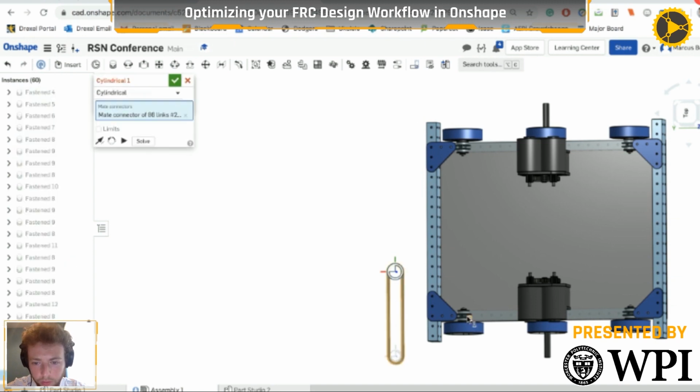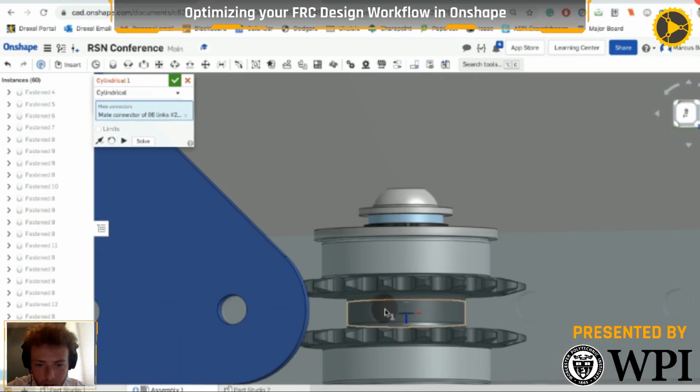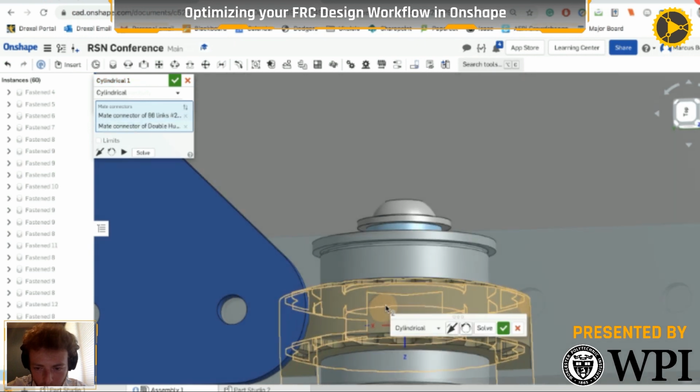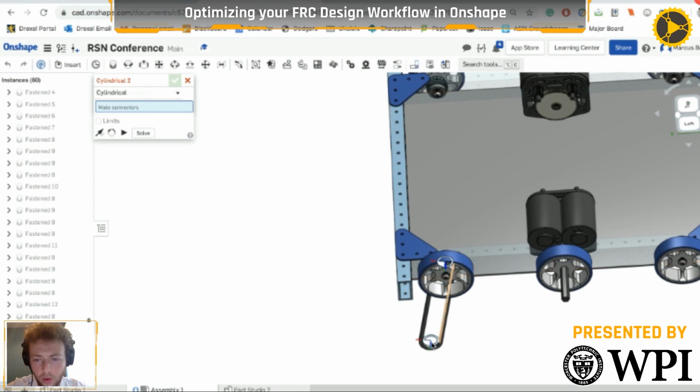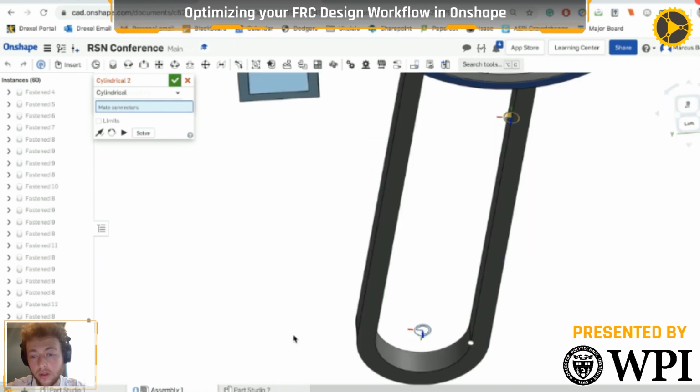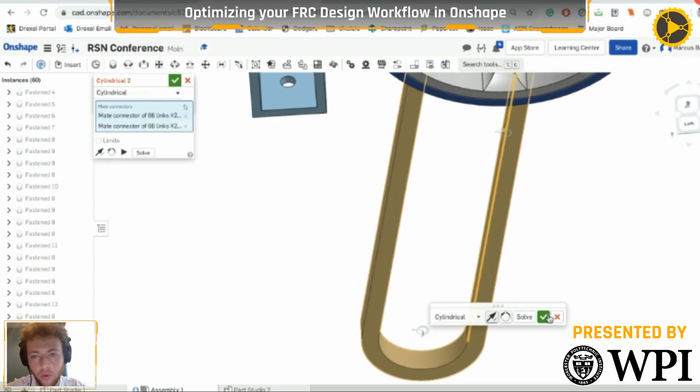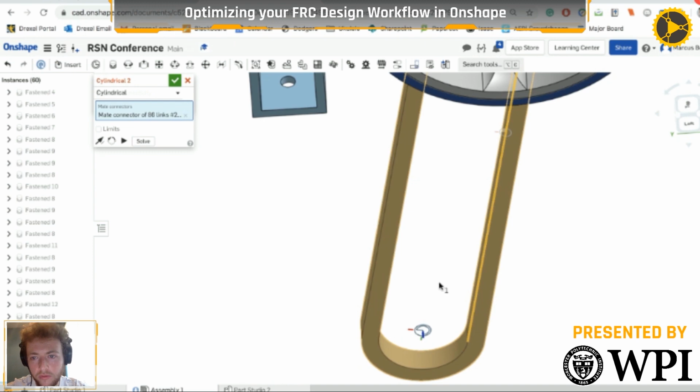I'll do a cylindrical mate, all of this. And then I'm going to do another one to the other sprocket. I'm just going to do one of those because I think it would be a little silly to sit here and do all of them for the purposes of this demo. I'll do a quick demo of Onshape standard content, and then at that point, we'll open the floor for plenty of questions and other stuff that folks want to talk about.